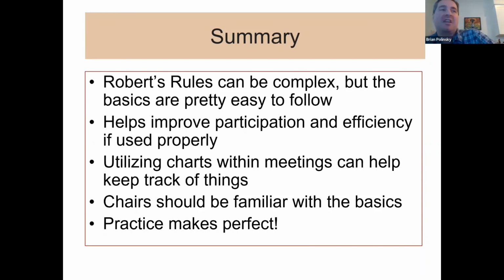So that basically covers a Cliff's Notes version of Robert's Rules of Order. As a summary, they can be complex, but the basics are relatively easy to follow. Following Robert's Rules helps improve the participation of everyone in the meeting, and it makes meetings run more efficiently if it's used properly.